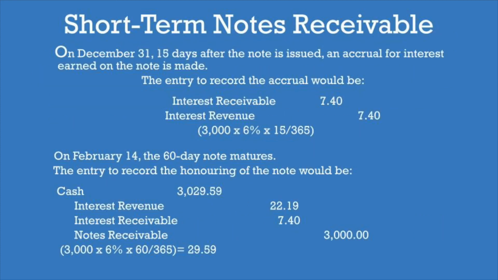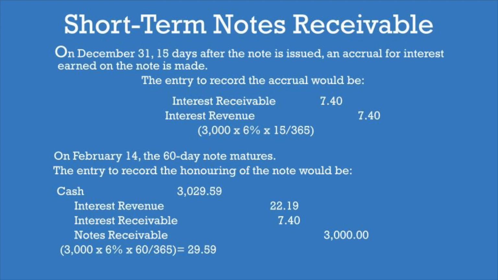So that note was made in the middle of December. In the previous example, let's assume now our year-end comes up on December 31st. We need to record the fact on our books that there is some interest receivable, and we'll calculate that to be 15 days' worth of interest, which would come to $7.40. So we'll make an entry that records interest receivable debit for $7.40 and interest revenue credit for $7.40. That would represent how much money is owed to us in terms of interest, or how much we've accumulated.